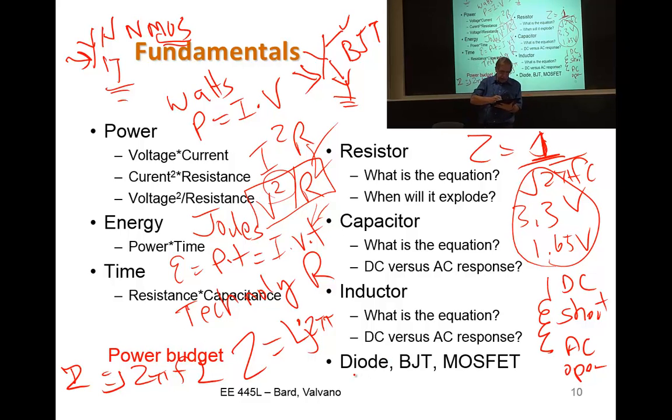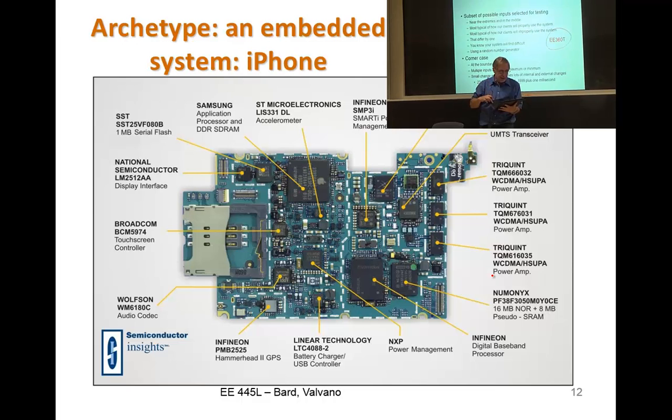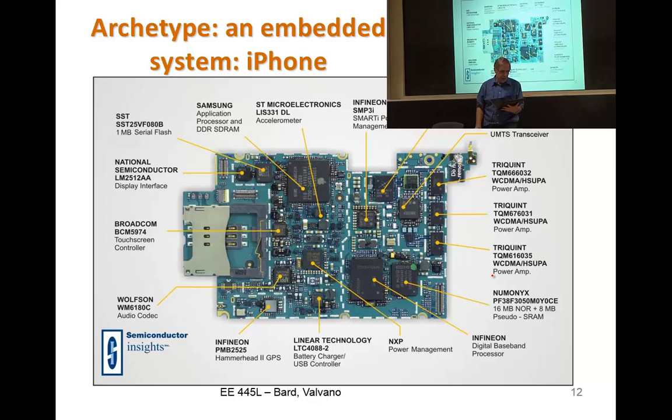We will do diodes, BJTs, and MOSFETs later in the semester. I mentioned this word coverage last time because we want to test it. There's a class for that, so we're going to talk about it more as we go further, but suffice it to say it's important. There's a cell phone here, with a bunch of FPGAs and a bunch of microcontrollers. I think 6 computers, some of them M's, some of them ARM A's.